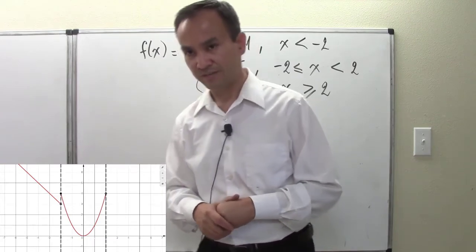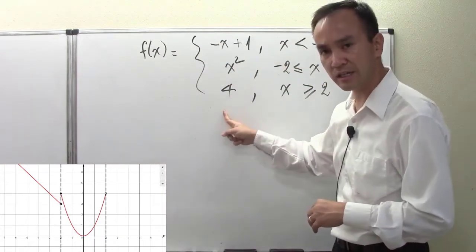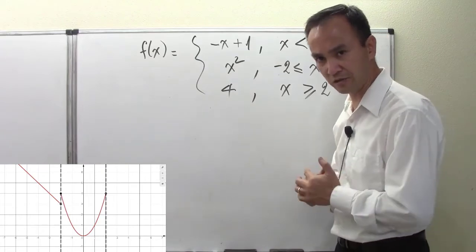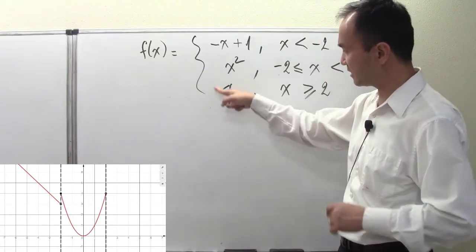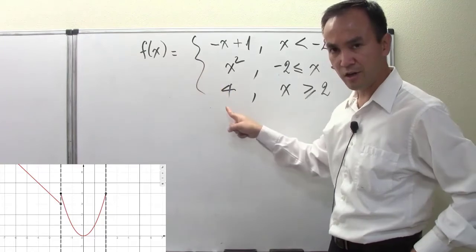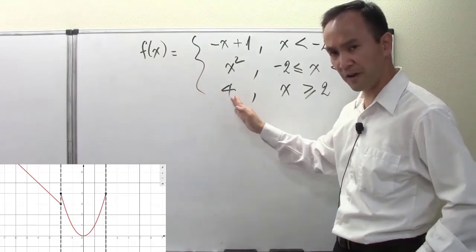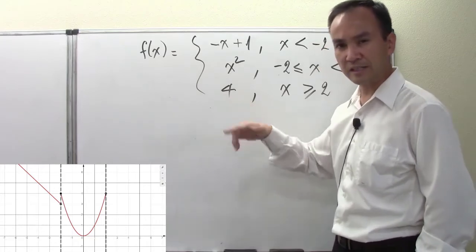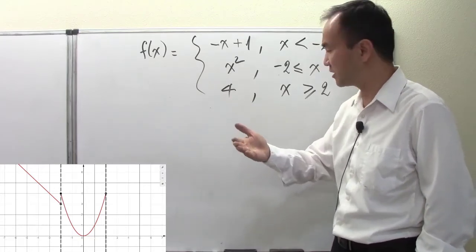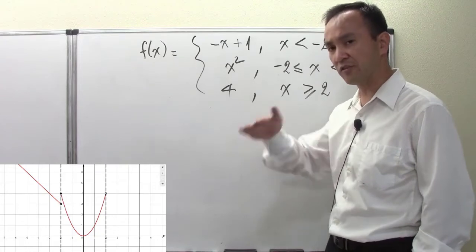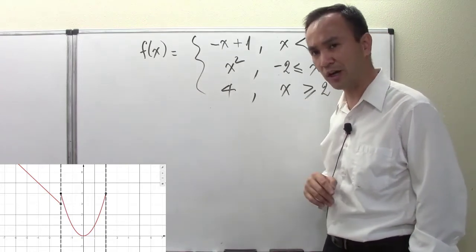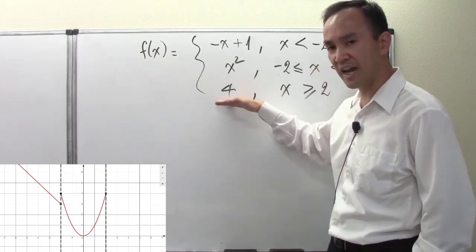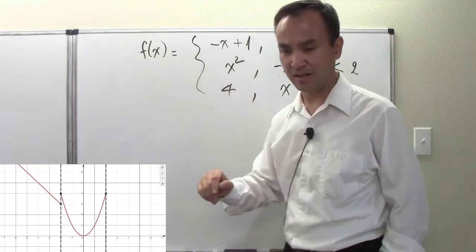Let's now move on to the third piece. The picture is still there. The third piece here seems like a constant function, and this constant function is also one among the toolkit functions. The constant here is 4. According to what we have seen with the constant function, the graph is just one flat horizontal line, as high as 4. So let's look at that.